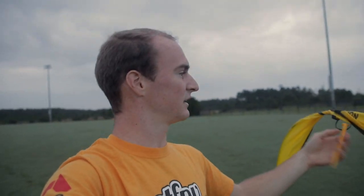Now, why would we do that? The reason we're doing that is because it's really fun to fly slow quads. And if you've ever watched DRL or, what's the other one? DCL, all those big racing leagues, they have really slow quads and it keeps the racing really close together. And it kind of ensures that everything ends up really exciting.